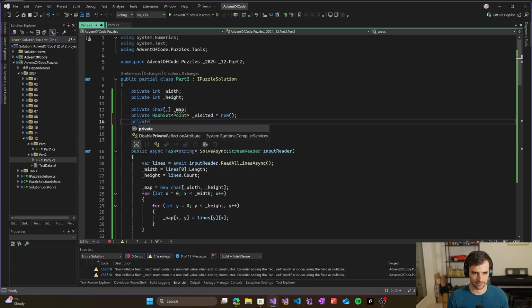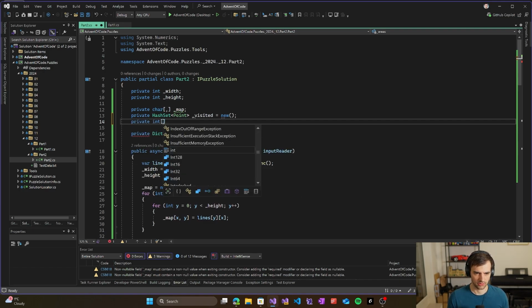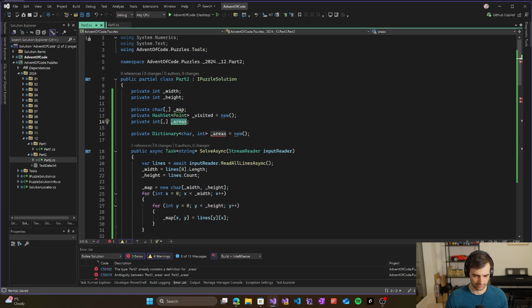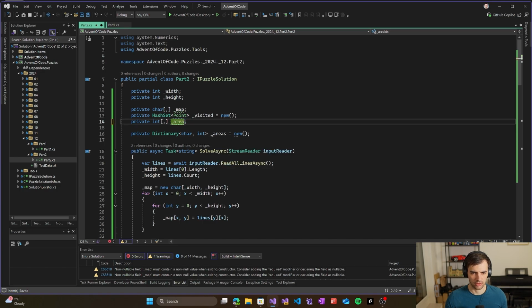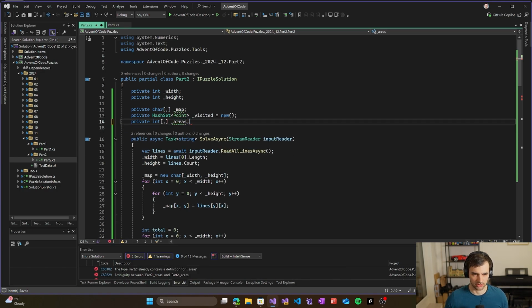So private int areas, and now area IDs, or no, areas. You can do areas, and here, shapes. Let's do shapes. So this will be the shapes.